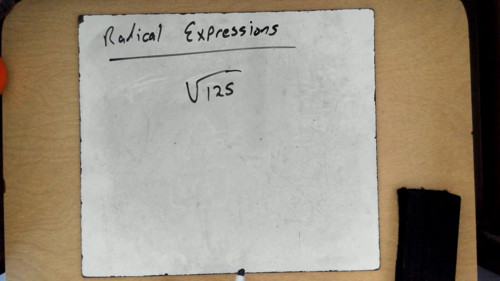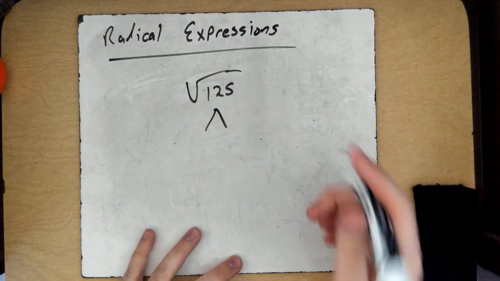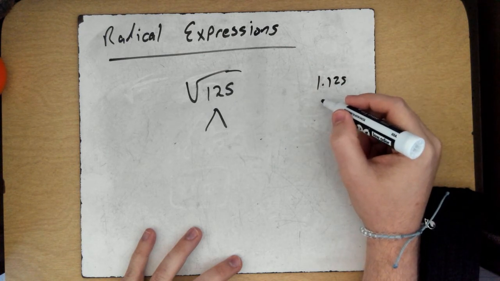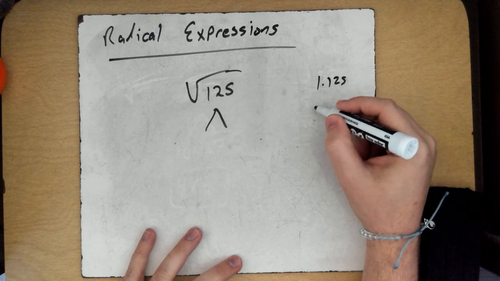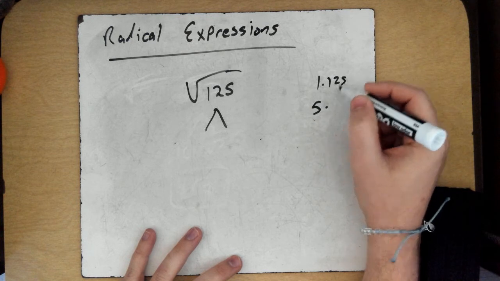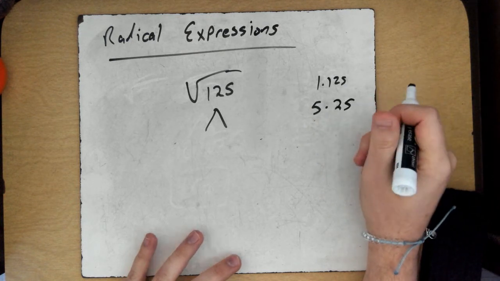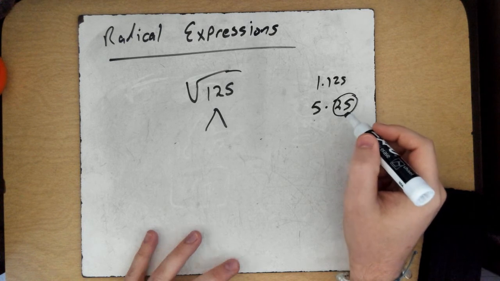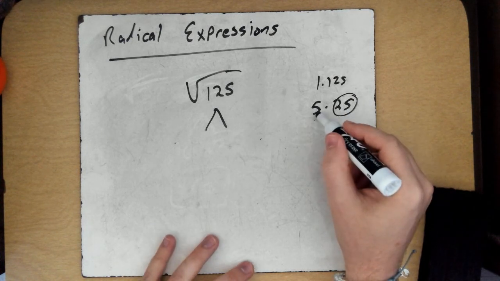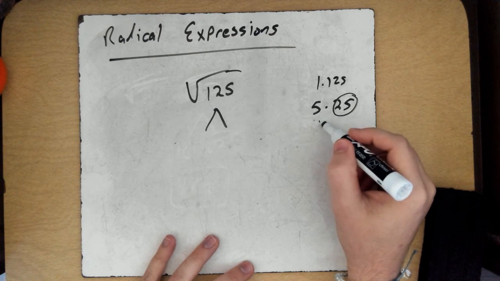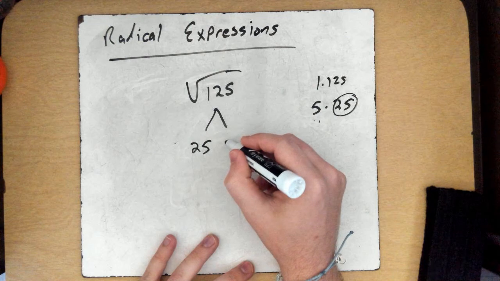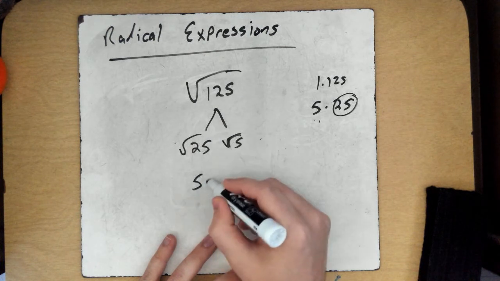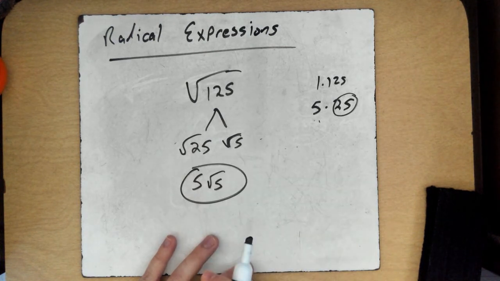So a bigger number, but same thing. Things that multiply to 125. So we'll go over here, 1 and 125 right now. 2, no, you can't multiply 2 to 125. 3, no. 4, no. 5, though, 5 you can. And 5 times 25 gets us 125. Now, it could go higher, but look, we know right here that 25 is a perfect square, right? You can square root 25. And 5 is already in its lowest form. You can't break that down any further. So we already have our answer right here. The square root of 25, the square root of 5. You can break this down, the square root of 25 gives us 5, and then we bring down our square root of 5 there. So that one was a little more simple.